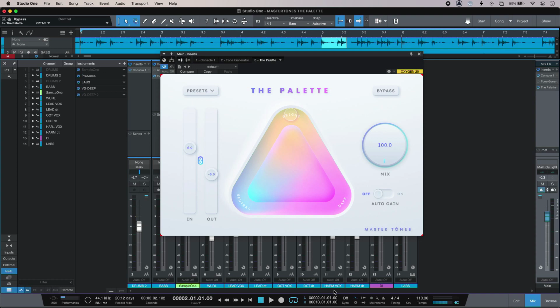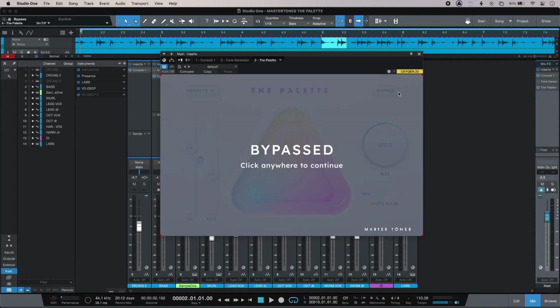The palette is an Analogue-inspired polisher plugin designed to refine your mix. Now, I'm using it on a music mix, but the plugin does support multi-channel as well, so you get up to 7.1.4 if you're working in Atmos or other multi-channel formats. Here's my track without the palette.